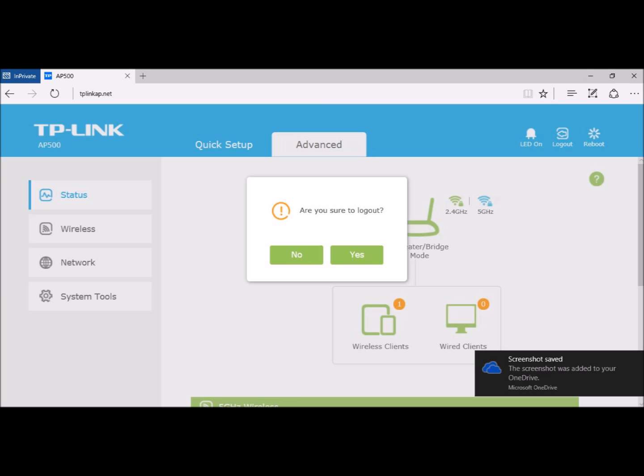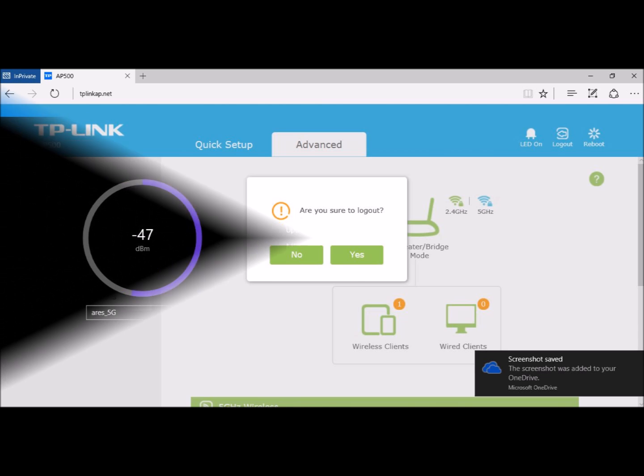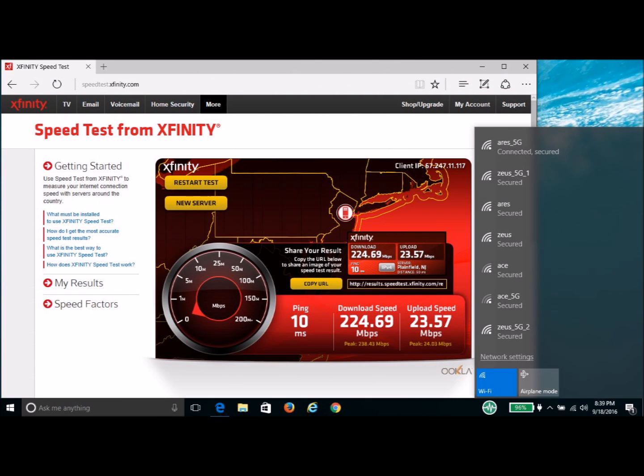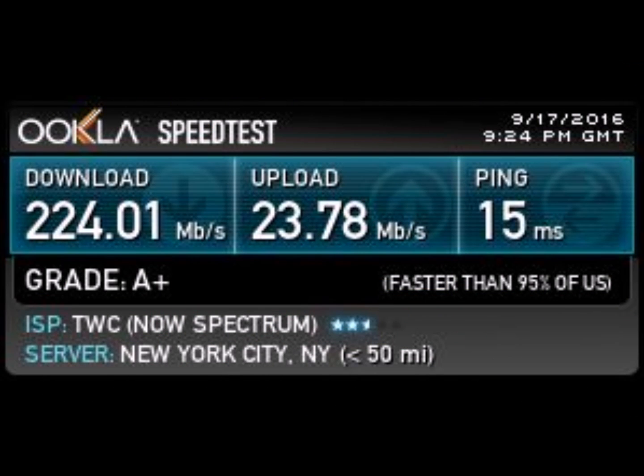Two main tabs appeared horizontally on the top row: Quick Setup and Advanced. Advanced displays 4 vertical tabs on the left: Status, Wireless, Network, System Tools. Status displays a network diagram. Wireless, Throughput Monitor, plots traffic. System Tools, Account Management, allows you to change the password. Log out when you are done.